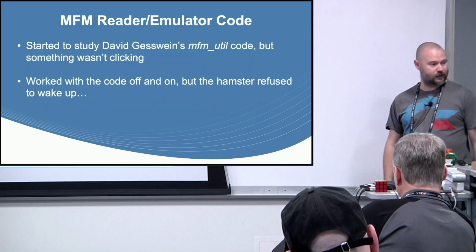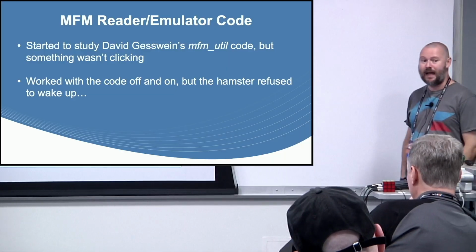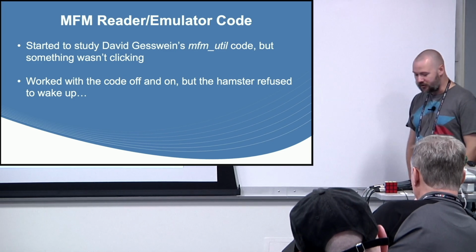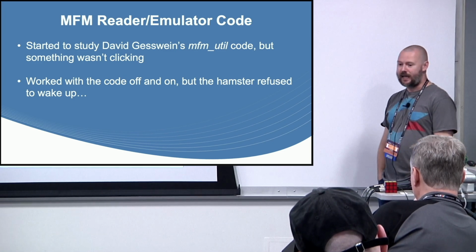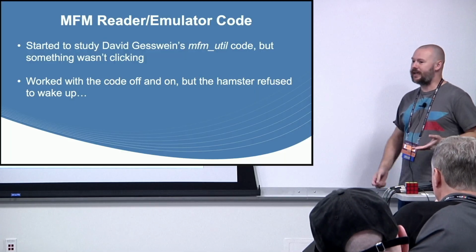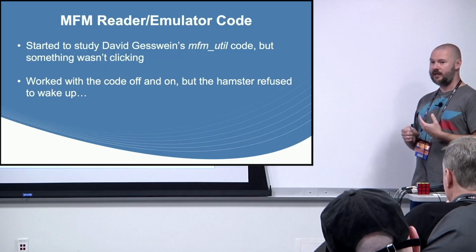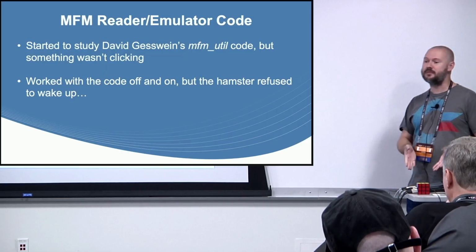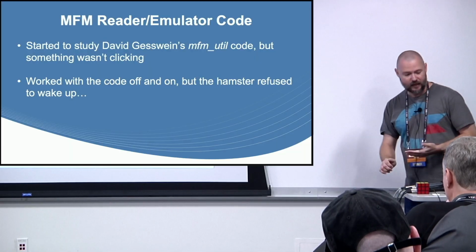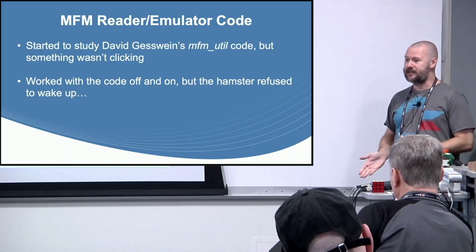I started looking at the code a little under a year ago after the video came out that Usagi put up. Because I noticed during that video, again, it didn't support RLL modes, and there were a couple things that he had tried to access the drive that weren't working. Trying to boot into DOS, get access to it, it wasn't recognizing the drive, it wasn't reading the partition table, so it couldn't set it up. So I spoke with Usagi, and I was basically, hey, let me try a couple of other things to see if I can get to it.